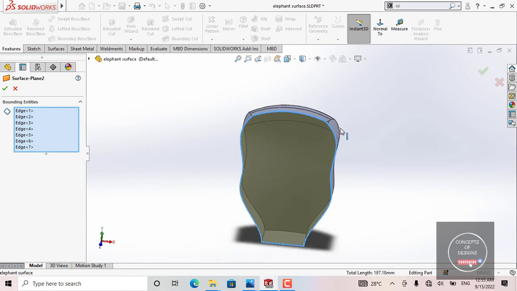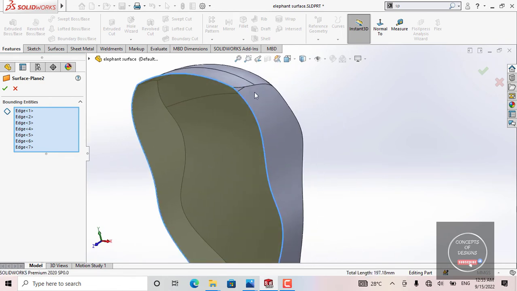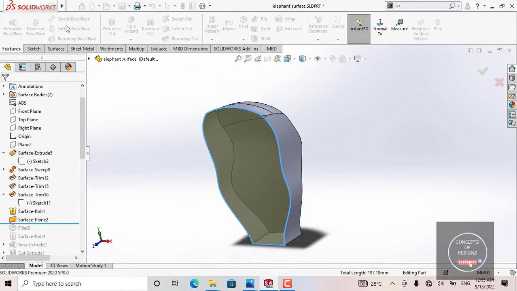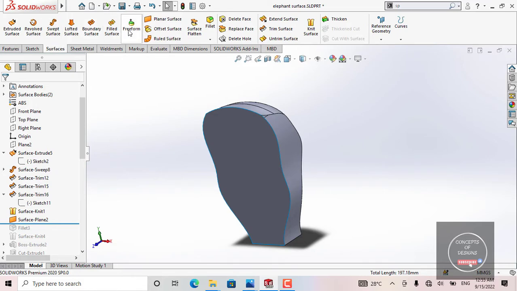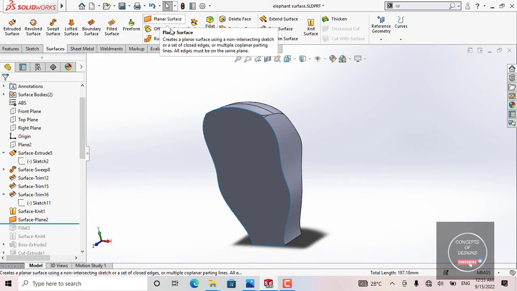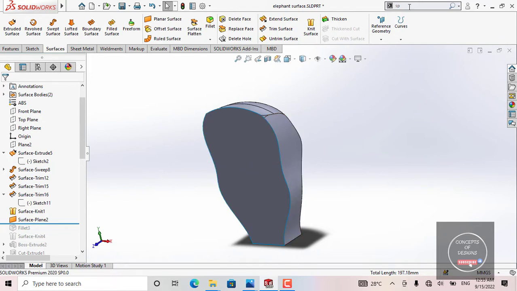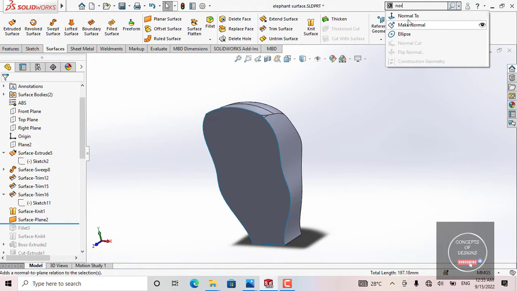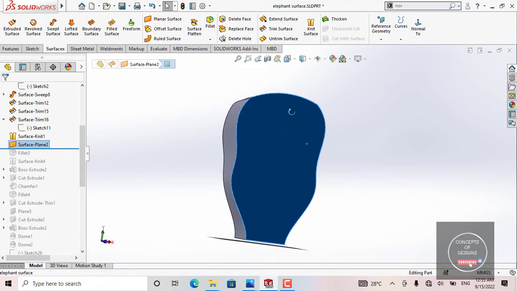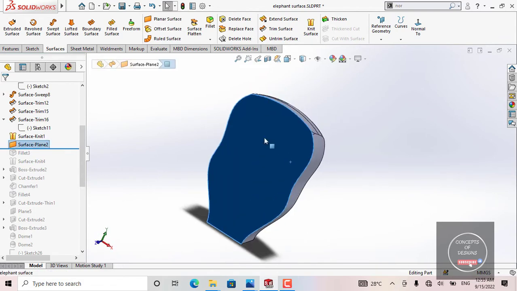I have simply extracted all the edges here, chosen all the sharp edges, and here you can create a planar surface my friend. See, I have my planar surface, so simply come and choose the planar surface. Okay, now see, this planar surface has been created here.